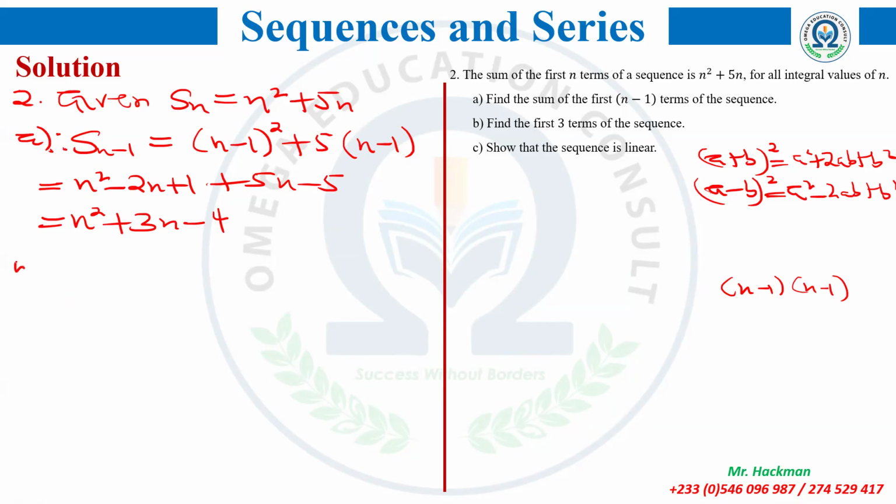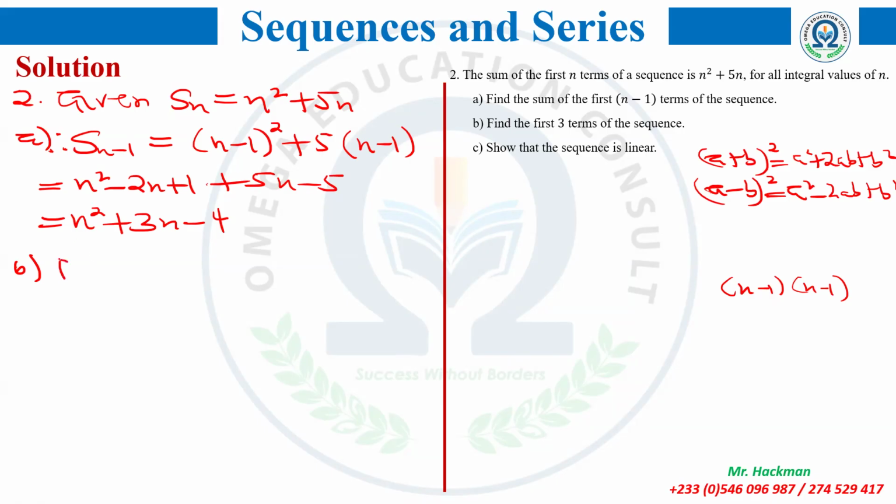Let's look at B. We need to find the first 3 terms. So again, first 3 terms, particular terms. Do I know my formula for U sub n? No, I only know the formula for S sub n. That was given. I also don't know the sequence, to determine the type of sequence, and that will help me coin the formula for U sub n. So here, thankfully, there is a strong link, a connection between S sub n and U sub n. And what is that connection?